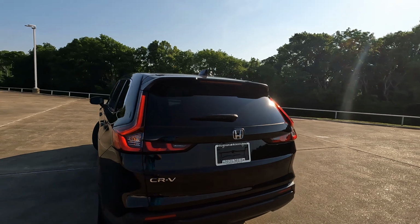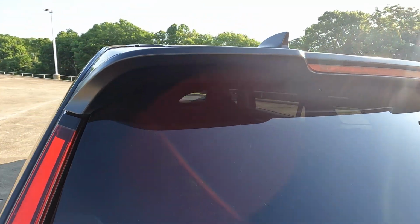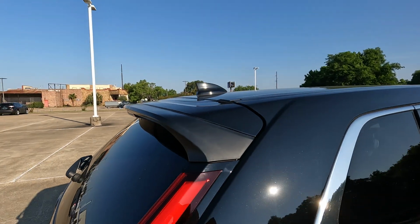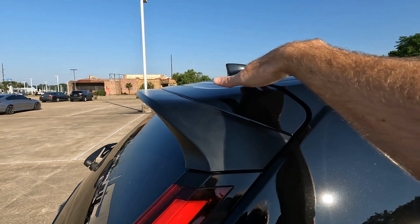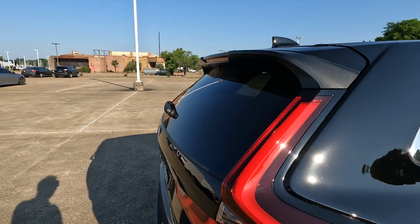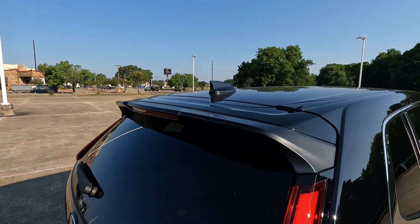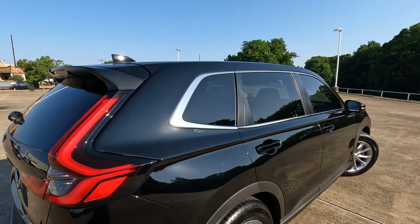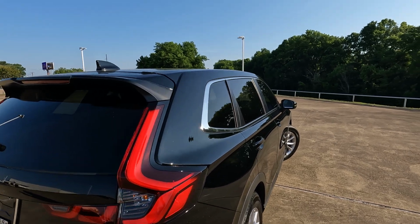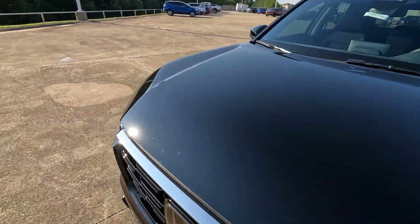We'll also finish things off here with the LED tail lights. When the rear window gets dirty, well, you got the rear window wiper right here and the very nice looking and also useful, it has a purpose, rear roof spoiler, and that's going to allow air when you're driving down the road to literally flow over the back window instead of blowing dirt and debris right down on here. But as you know, when you need it, you've got that rear window wiper right there. You'll also have the shark fin antenna, and you know, it's funny, over the years, I'm not as big on chrome as I used to be, but with this crystal black exterior color, the chrome surround on the windows is a nice touch.